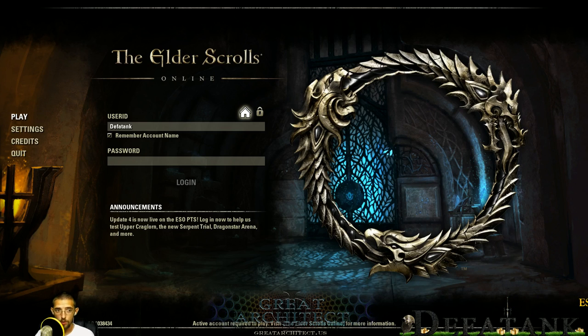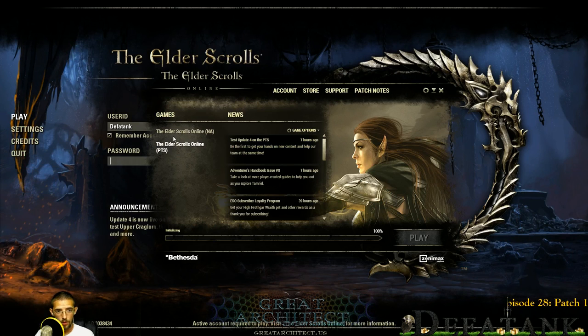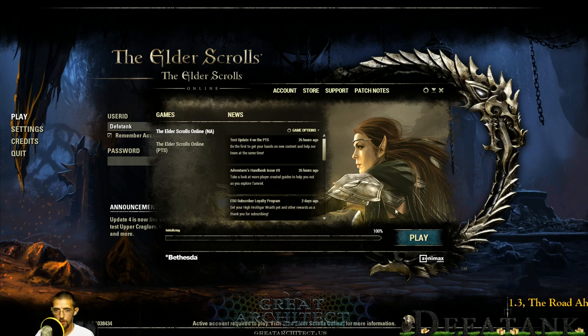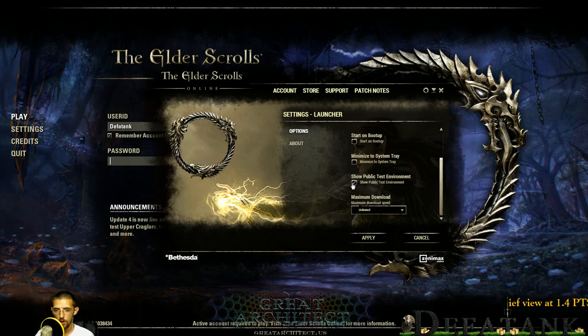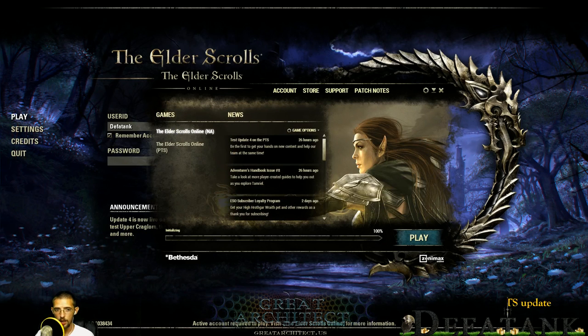Alright, so I'm on the screen right here. You can see down here at the bottom, right beside me, there's the 1.4 version. If you get into your launcher, you will see that PTS is already on mine. But if you don't have it loaded, this will not be here. So how do you get it there? You're going to click this little gear cog, and it's going to change to this screen here. You take this bar and scroll down to Show Public Test Environment. Put a check mark in Show the Public Test Environment. Click the gear cog and go back, and then you will see this, Elder Scrolls Online PTS.